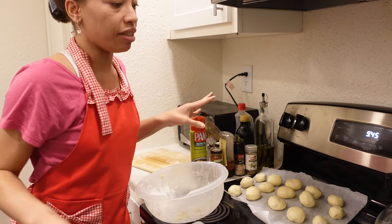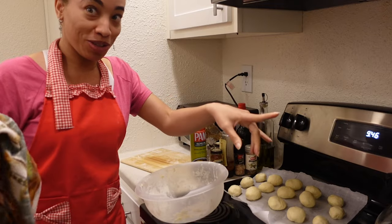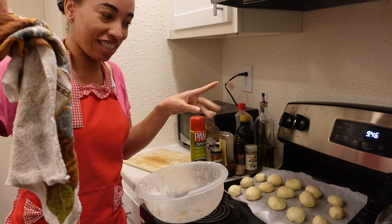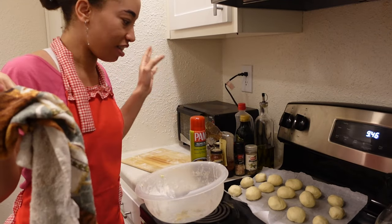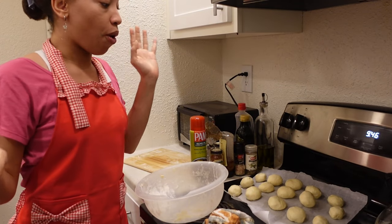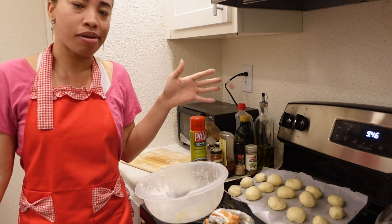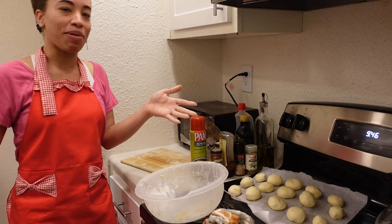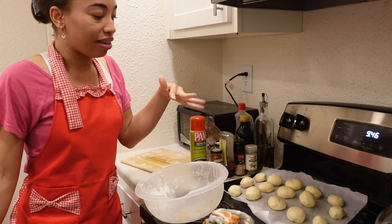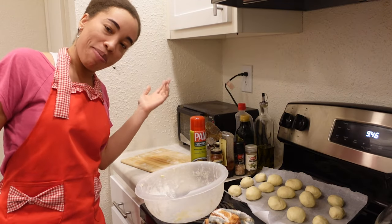So these are 15. I'm gonna get my tea. You're not seeing it, but it's boiling there. I'm gonna turn off my stove, make sure it's off, and then put this. It's not safe to have your stove on and put cloth just in case of fires. And cover this and just leave it alone for at least, again, 30 minutes. But I was leaving minimum an hour. Even here, I came back after an hour and a half. But leave it an hour, let it rest. Then you are ready for the last step.